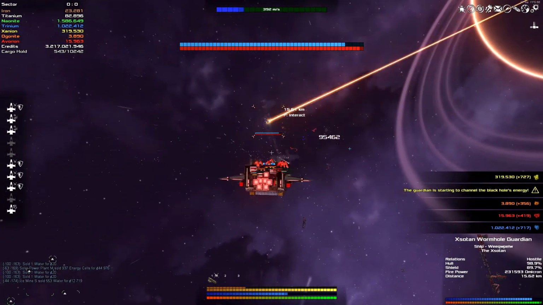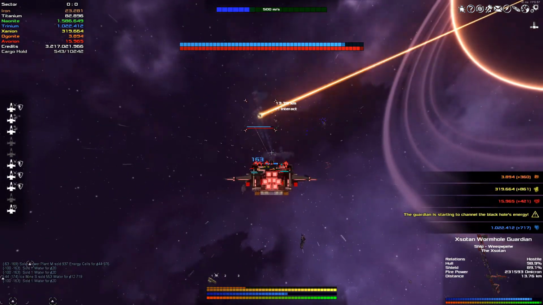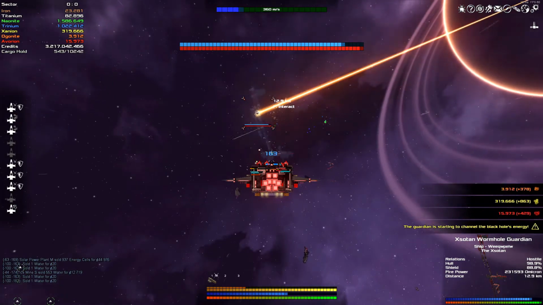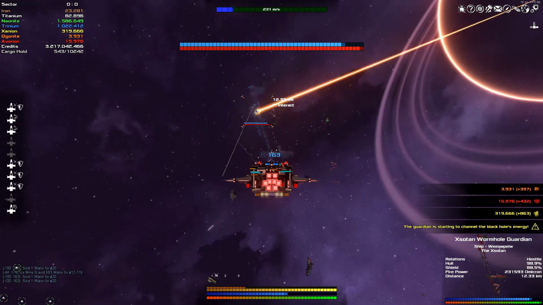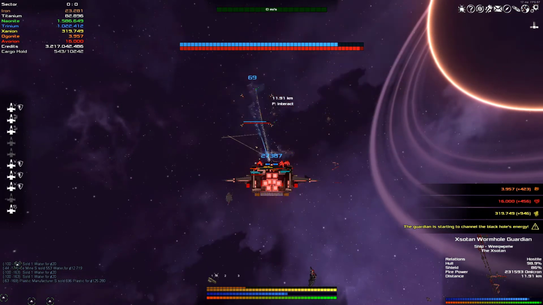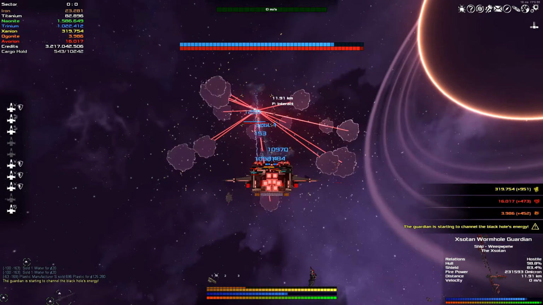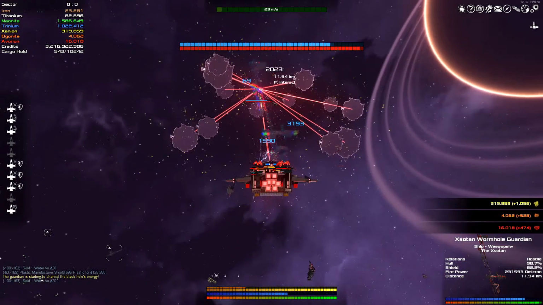Okay, so he's calling in reinforcements. So let's go ahead and shoot at him for a little bit. And that is definitely taking down, yeah. So his shields are now at 85%, which is good.